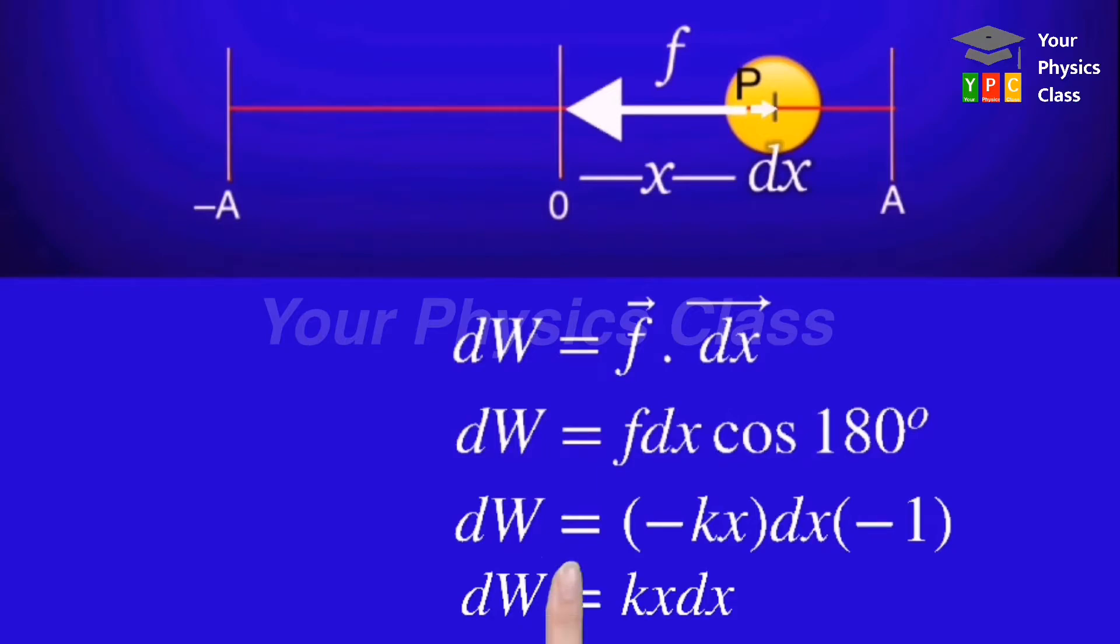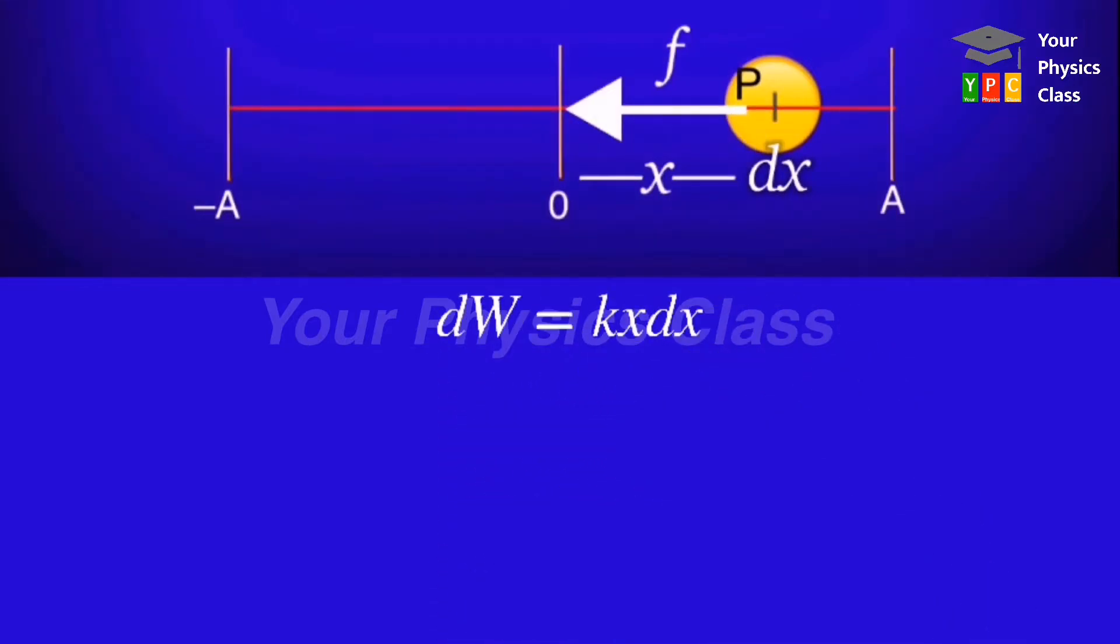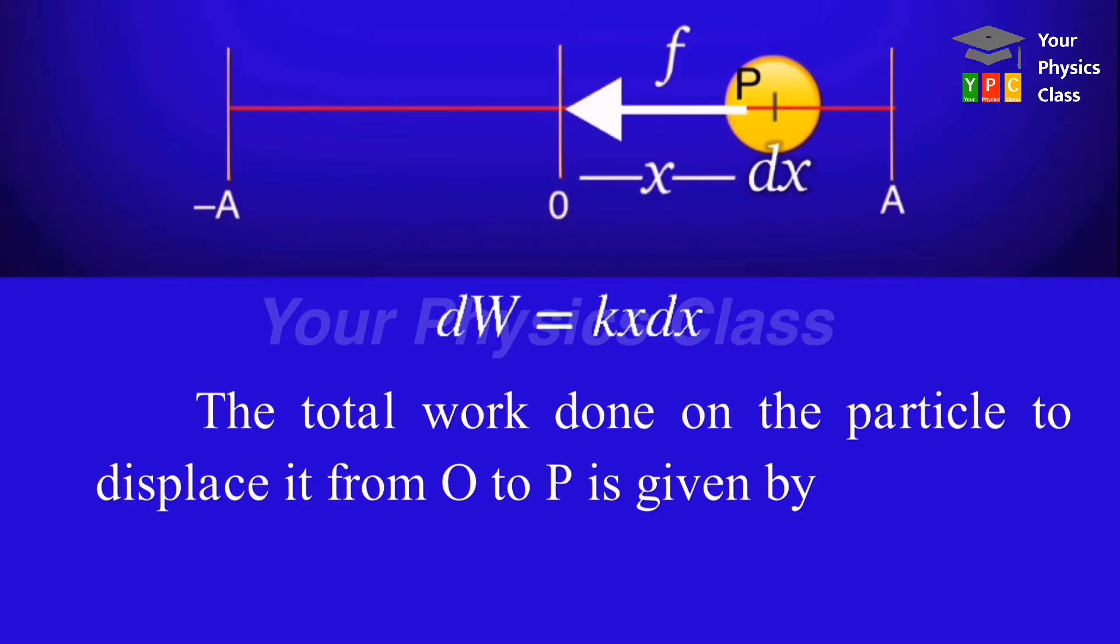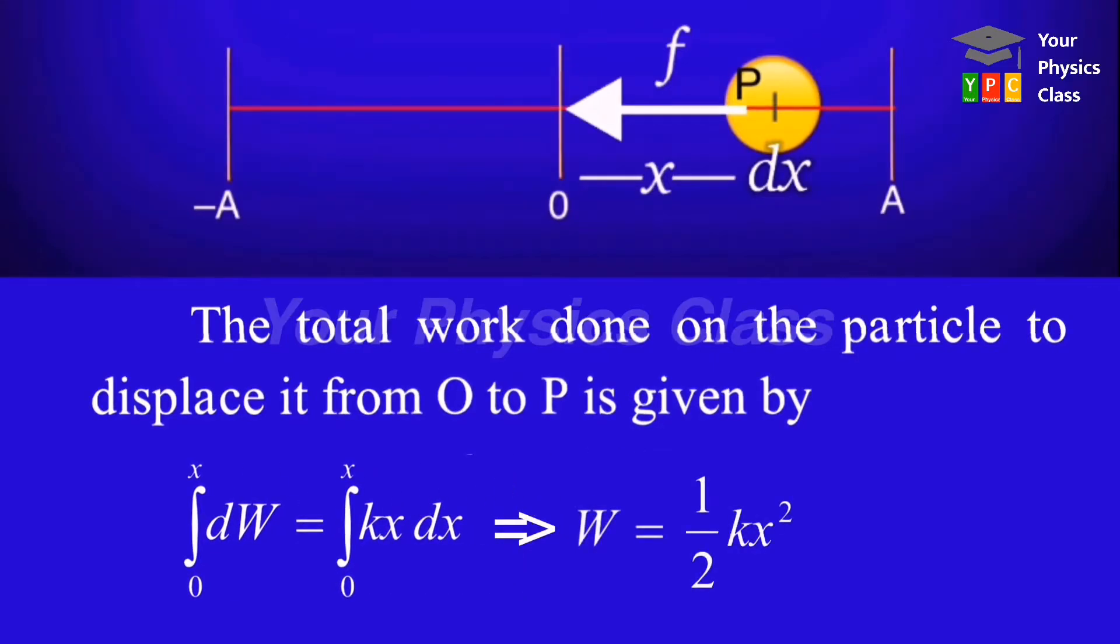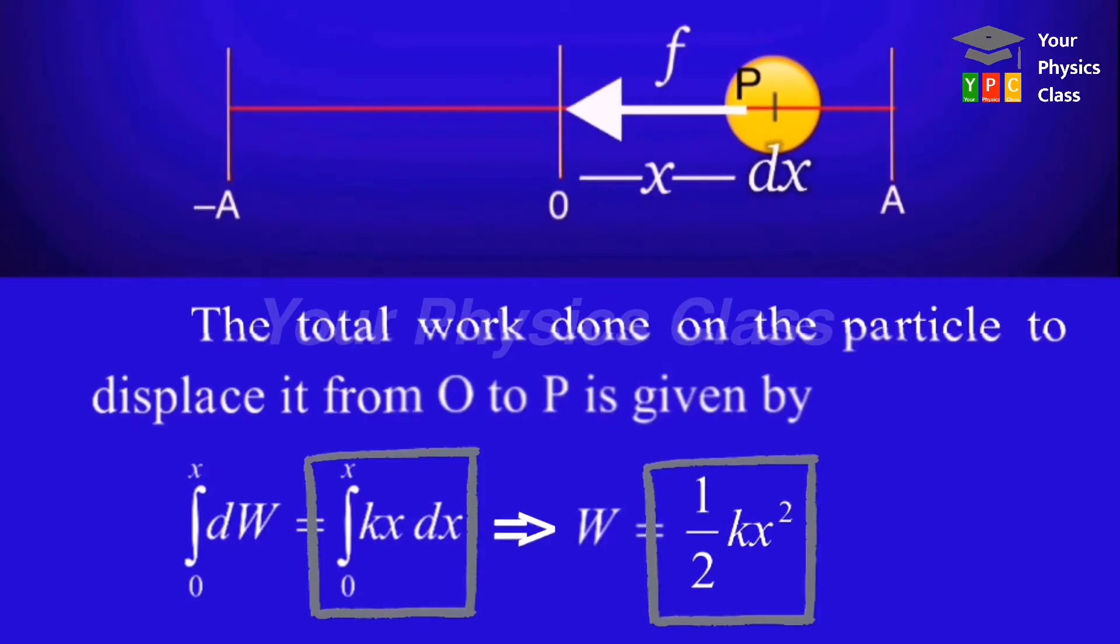Okay? But we need displacement from O to P. To get the complete displacement x, the work done, to calculate it, we have to integrate this step between the limit zero to x. Friends, we are doing integration here because our force is variable. It depends on displacement. So by the method of integration, we are calculating work done. Integrating the term, we get half kx square. This step is very simple for mathematics students. Those students who replaced mathematics with some other subject, these students should learn these terms.